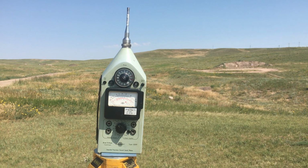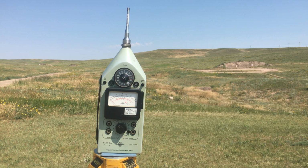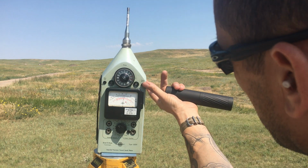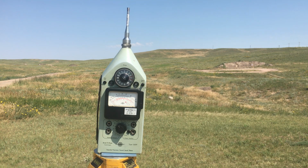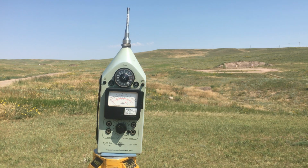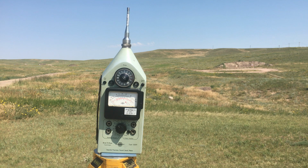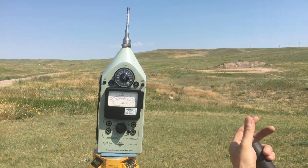What do we got? Let's just get this going. So, let me take this can off to do unsuppressed real quick. Here we go. 165 and a half. 165. 164 and a half. 165 and a half. 165 and a half or so.